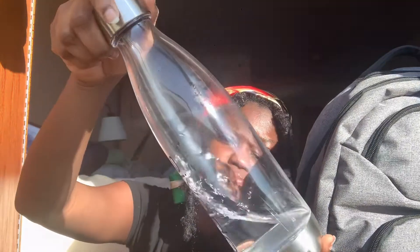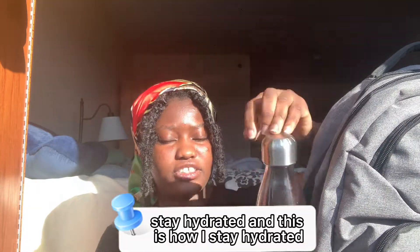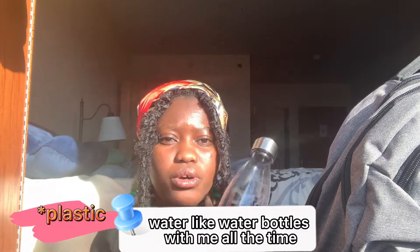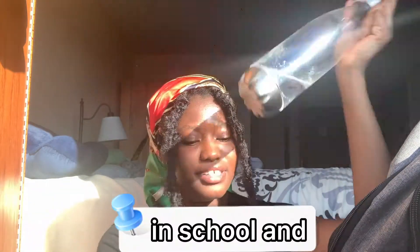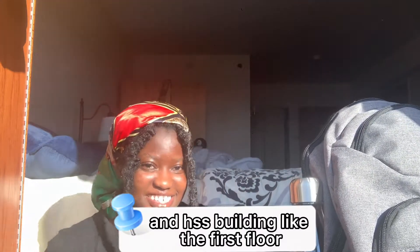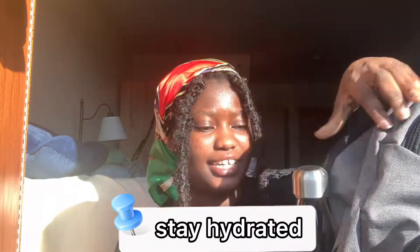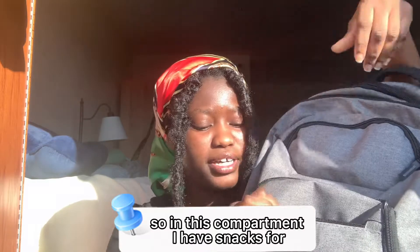Starting with the outside of the bag, I have this water bottle. Stay hydrated! This is how I stay hydrated — it's an efficient way so I don't have to always carry water bottles with me. I fill this at the fountains in school. Some of the fountains have really bad water, but if you're on south campus, check out the water at the HSS building on the first floor — that is the best water I've had since being on south campus.